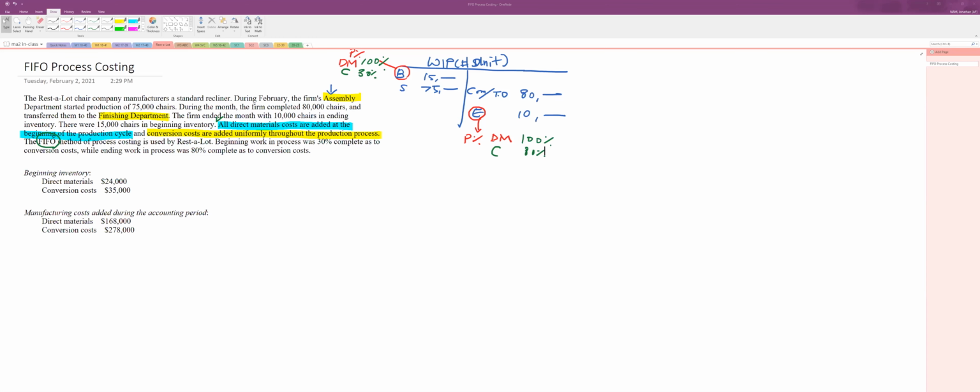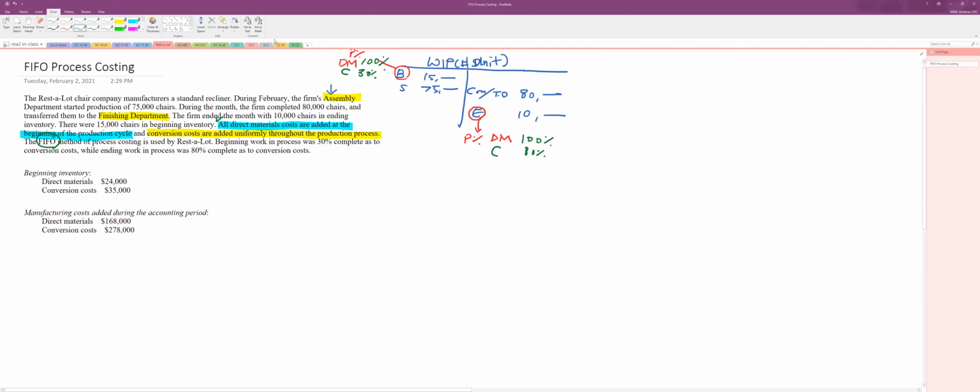Hello. Yes. What is your name? My name is Lai Kwan Nong. Okay. For the FIFO method, we need to transfer the beginning inventory first because this is the work in process. And for the weighted average method, we don't know whether we transfer the beginning inventory first or not because we just get a balance of average number to the transfer number. That's good. Yeah, I got your point.